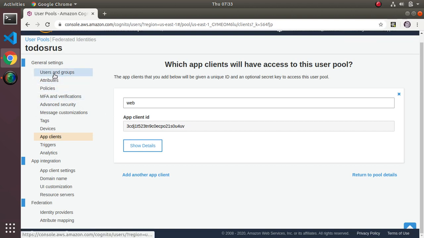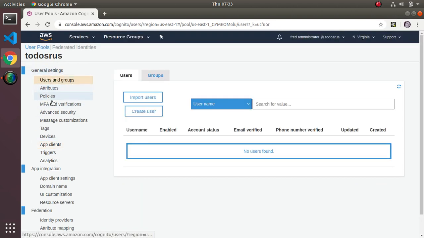At this point, there's a bunch of settings here, just so you know, but we're not going to change any of them. What I'm going to do is take a break because we're going to switch to the code now, to the front end code in particular, to see how we change the code to interact with this Cognito user pool. So I'm going to pause the video, get ready for that, and then we'll do that.